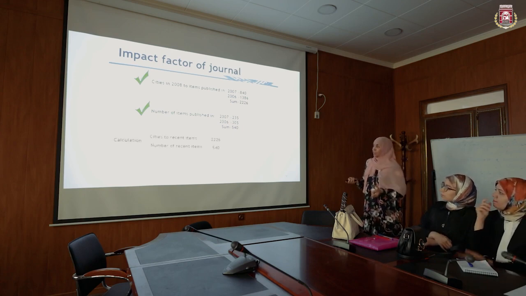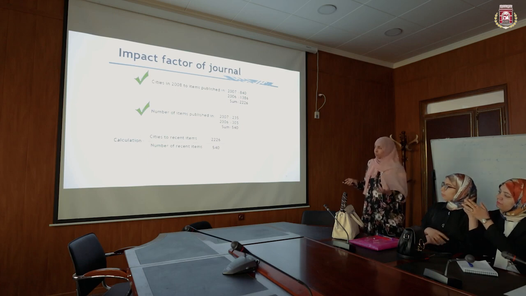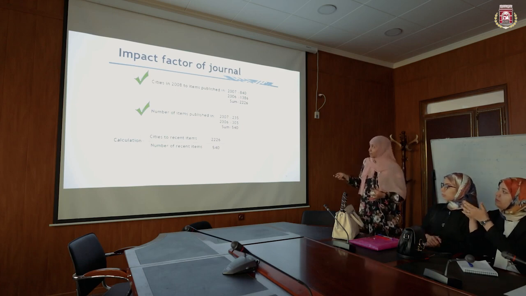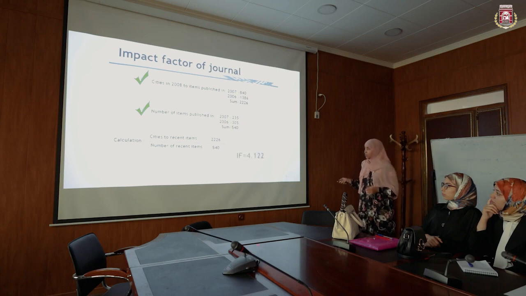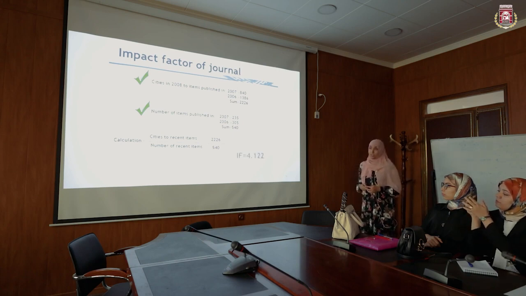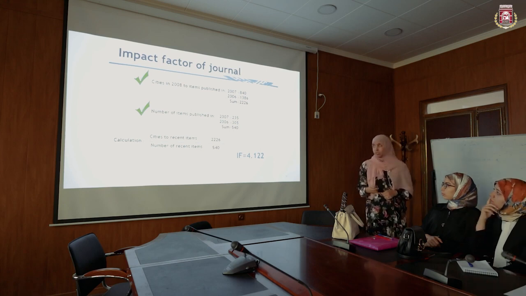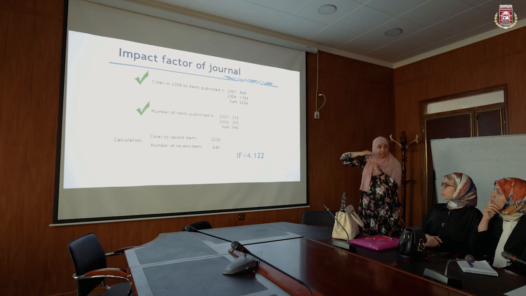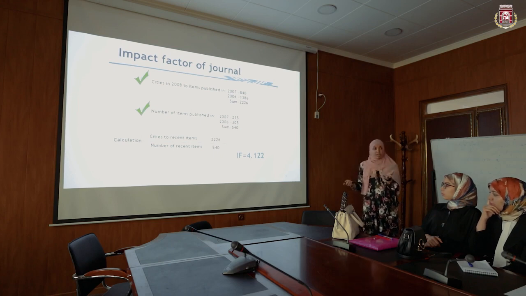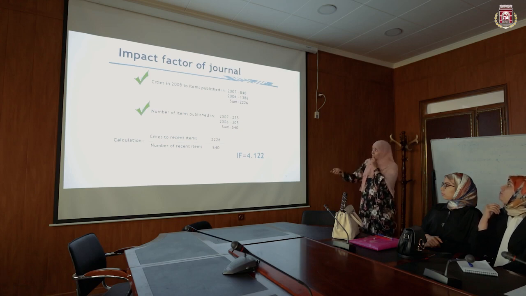So the impact factor is calculated as a ratio between citations to recent items, this number, divided by the number of recent items, this number. The value that we find is the impact factor of the journal. For this, the editor-in-chief concentrates on keeping this impact factor, because it is variable. It can go up, it can go down. So how can he manage this impact factor, in your opinion, based on the calculation rule?